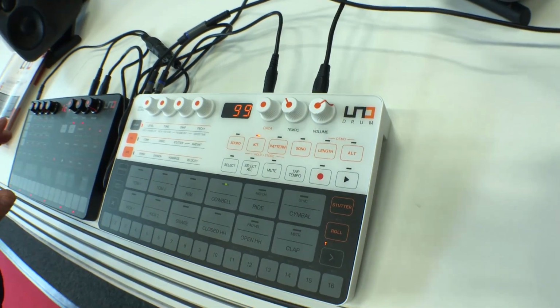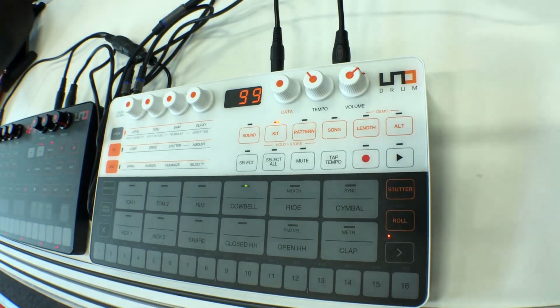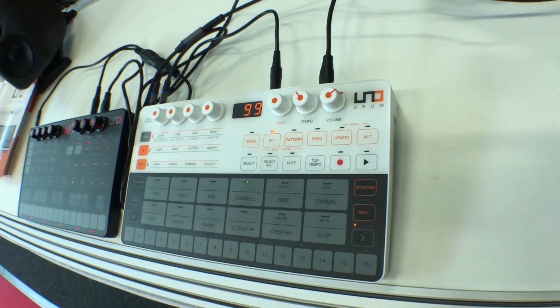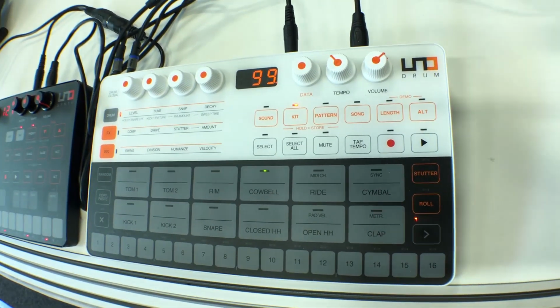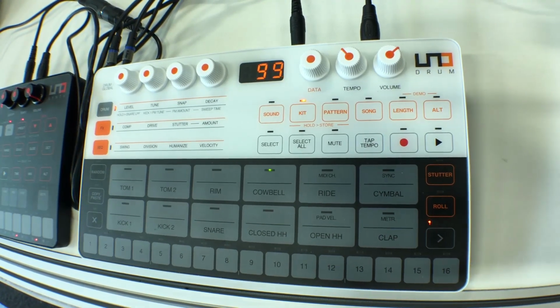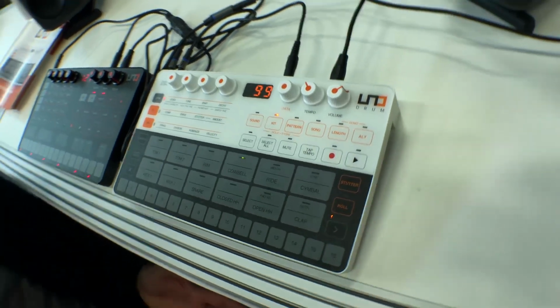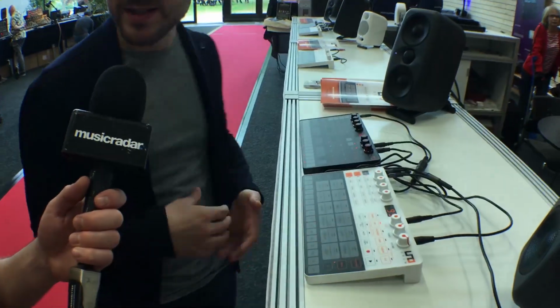All of the voices can be edited on the drum with level, the usual velocity, the tune. Some have a snap control, decay. Some more complex voices also have FM modulation, like the kick, and on the snare there's also low pass filtering on the noise. All of those edits can then be saved as a kit. So we have up to 100 kits that can be recalled anywhere and anytime you want, just with a simple program change. On top of that, we of course have patterns, because we need to program the sounds to make our beats. And those sequences can go up to 64 steps.